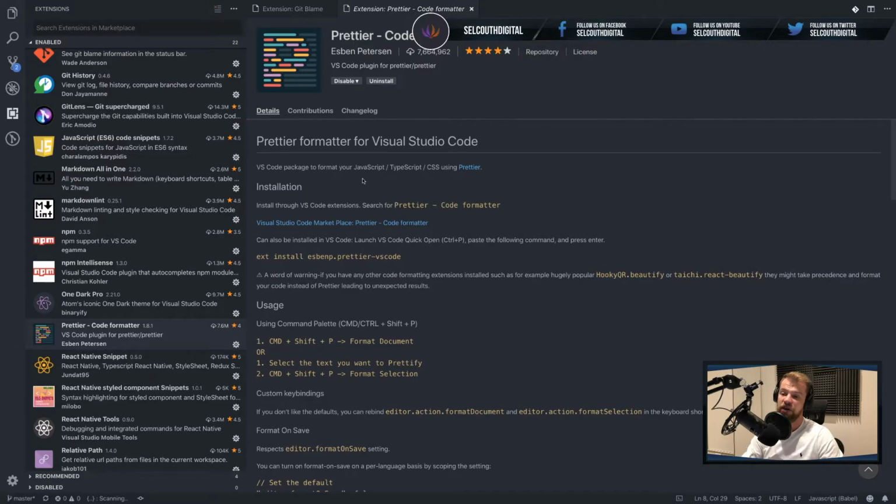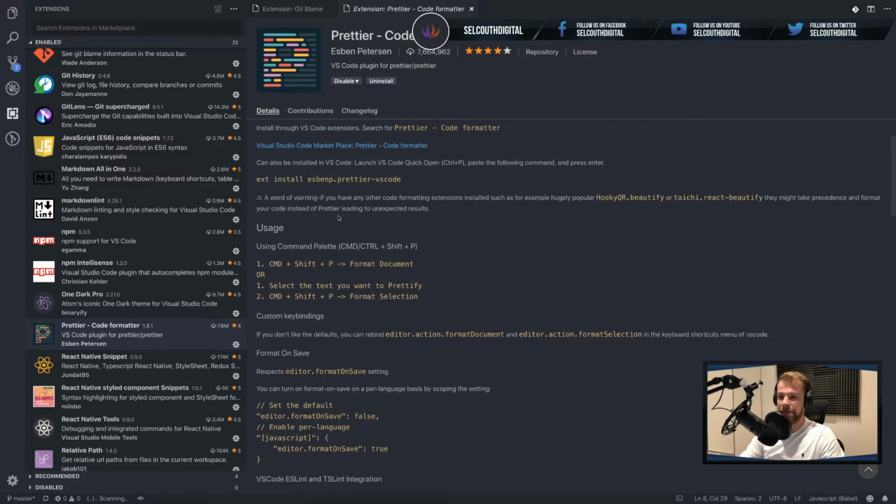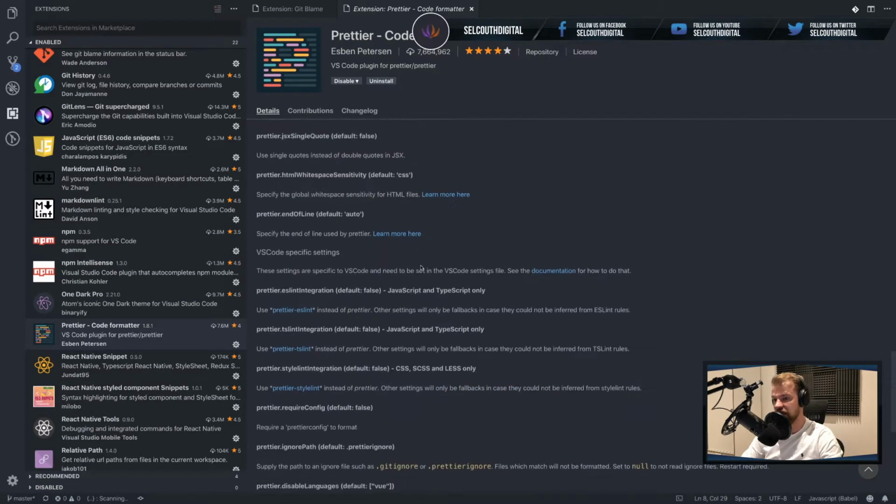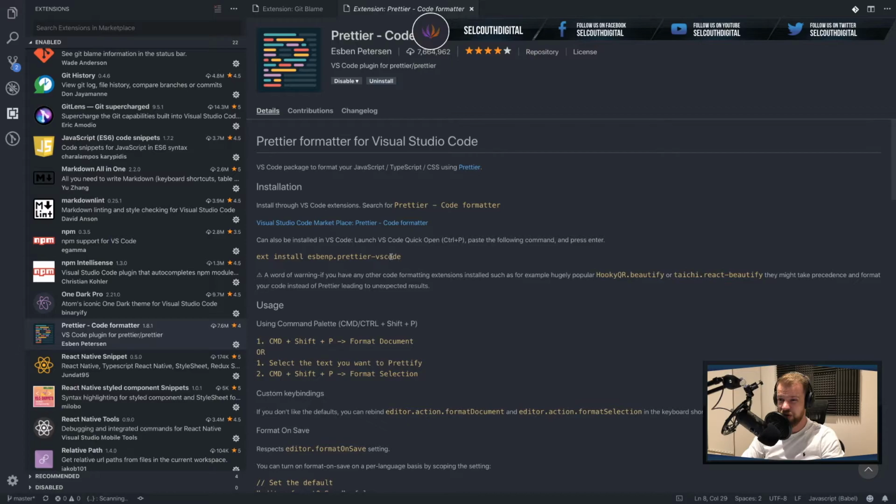It can be connected with your ESLint rules, and whenever you save your file, or whenever you select some snippets of your code and format, everything would get formatted to the desired code format, either defined in ESLint or defined in your text editor settings. So it's great. It's very useful. It's very powerful.